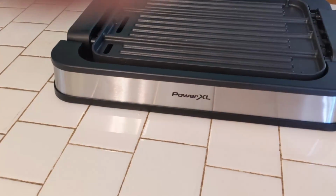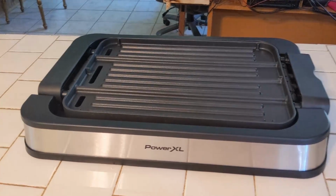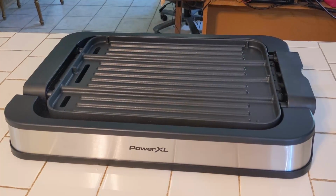We thought we used to have one of these, just a flat grill, but we didn't find it, so we got one now. We're going to put it together. I think I'm going to thaw some chicken breasts. Try cooking some of them on it and see how it goes.